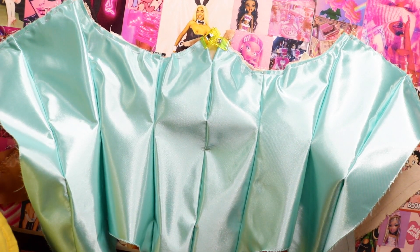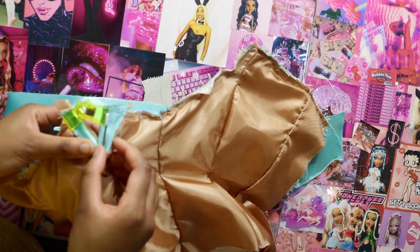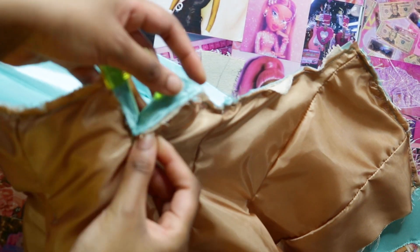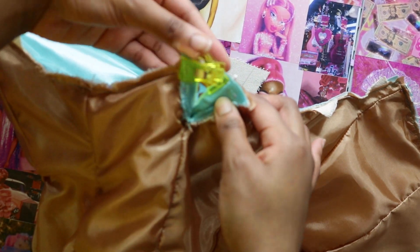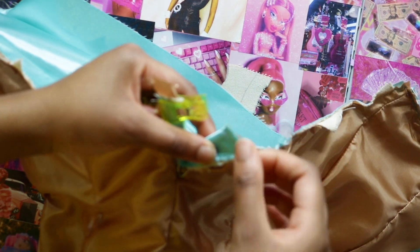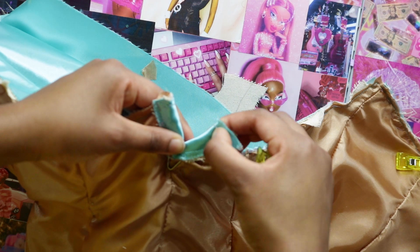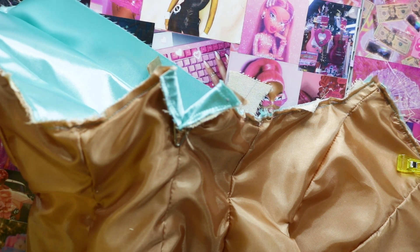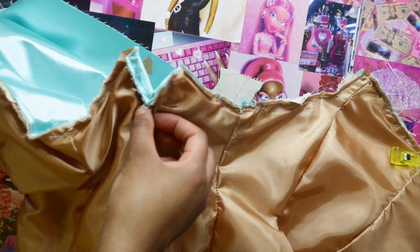This is what the corset bodysuit looks like right now. I was playing around with it and figured I could use this excess seam allowance here just to have the V do its thing. I'm going to whip stitch it in place a little bit lower only because we need some seam allowance for the cups, and maybe put some ribbon on top of it to further secure it down. I don't have time to do this all the way correctly right now, but I'll still make it look good.